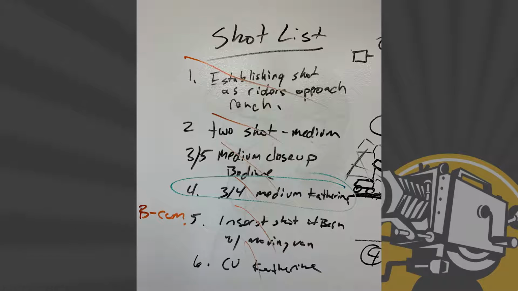Then we have an insert shot that's a wide shot of the barn and the vans behind it. And then basically shots 2 and 8 are exactly the same. Shots 4 and 6 are exactly the same. Shots 1 and 9 are exactly the same. So in this shot list, we can very quickly see this is what we need to get, and this is the order in which we may want to get them.